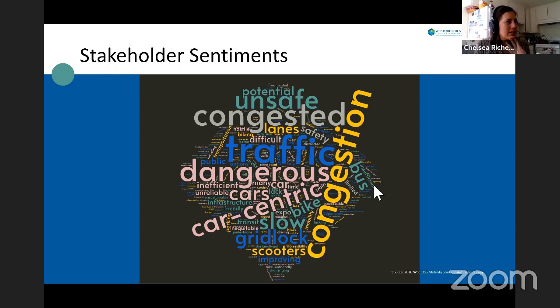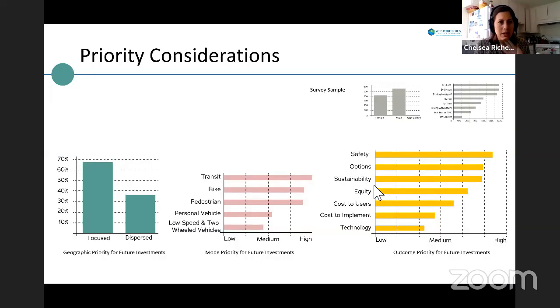So next slide shows some of these investment priorities that we asked about. So the first graph to the left shows the idea that you could have the same amount of dollars of investment be applied either in a focused manner along particular corridors or within sort of high need areas, or it could be sort of dispersed more broadly throughout the West Side region, maybe diluting the impact a little bit, but making it sort of geographically equitable in how the money is spent.